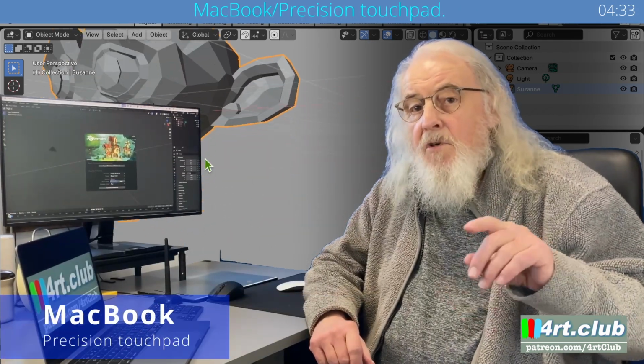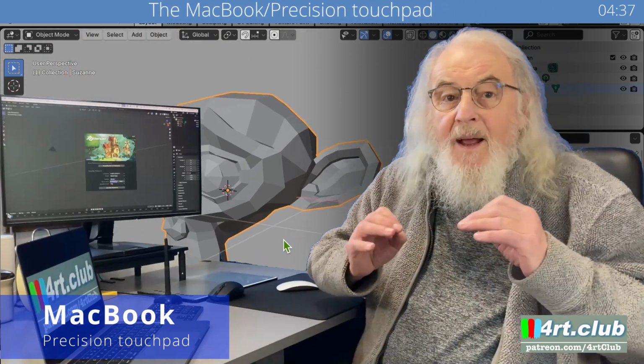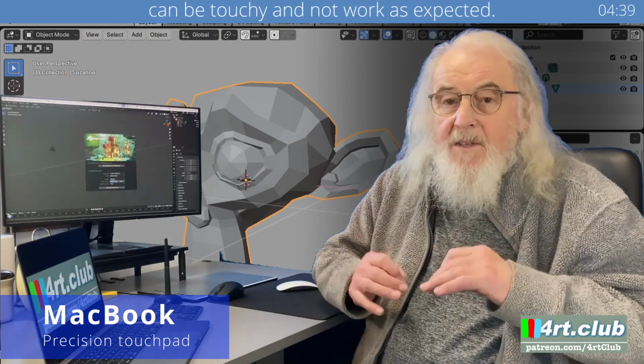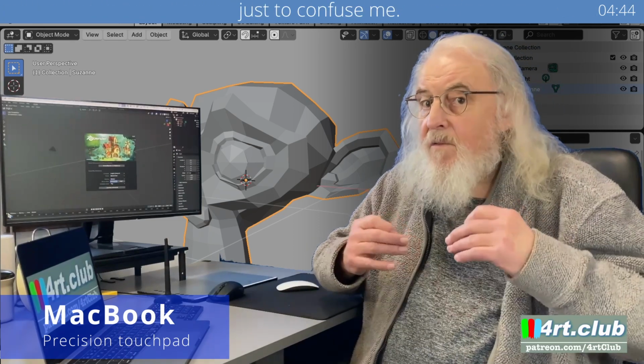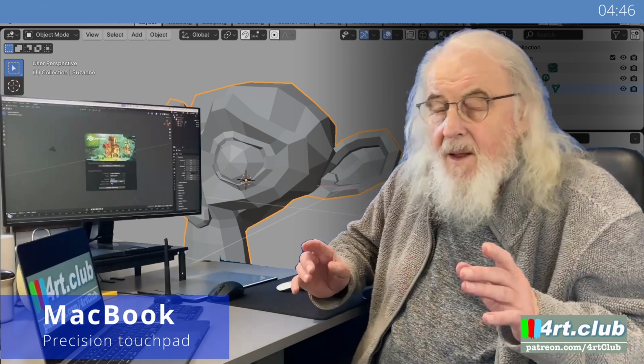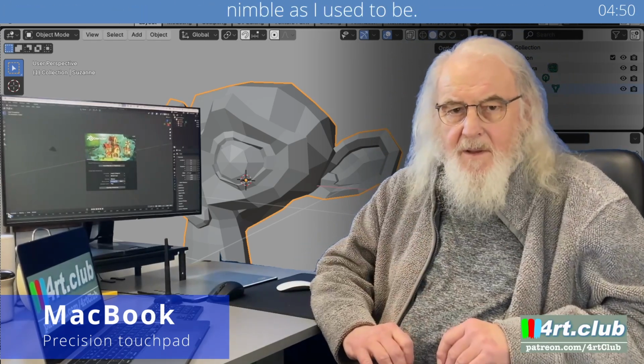The MacBook Precision Touchpad. The MacBook Precision Touchpad can be touched and not work as expected. I've had unexpected menus appear just to confuse me. It's probably because I'm not as nimble as I used to be.